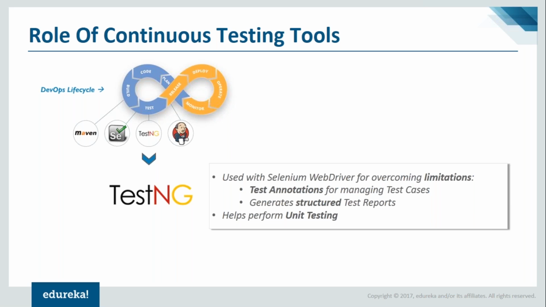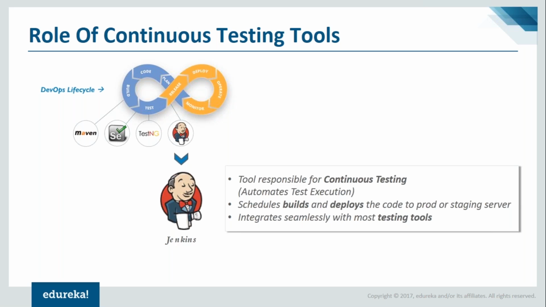Okay. Now going forward, we have the final tool, which is nothing but Jenkins. So in your entire DevOps lifecycle, the tool or the part which holds the entire structure is the continuous integration tool, or CI tool as we call it often. So the CI tool which we are using is Jenkins. Okay, and Jenkins is easily the best tool in the market.